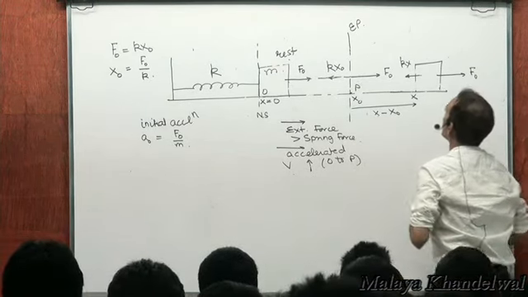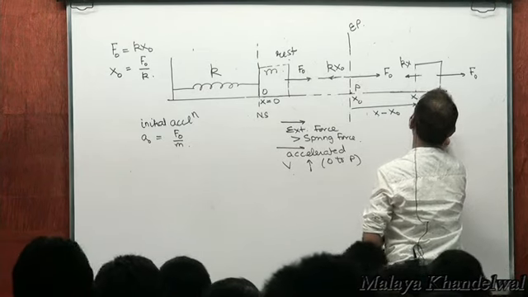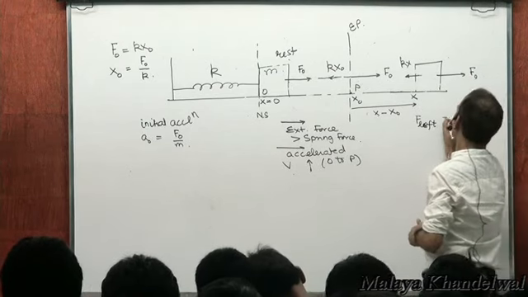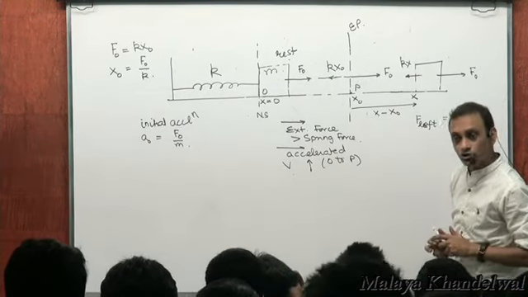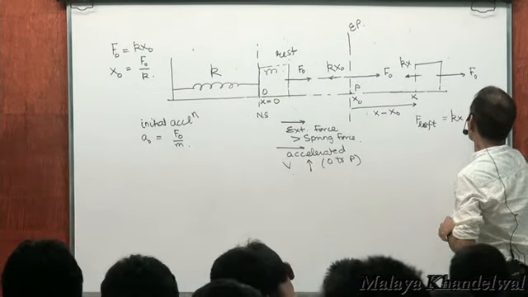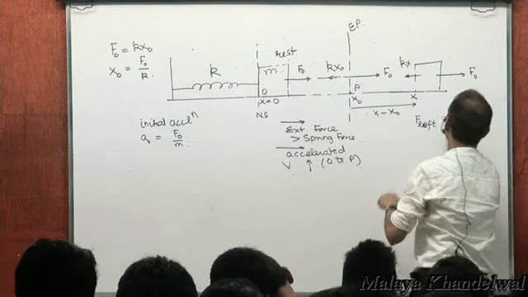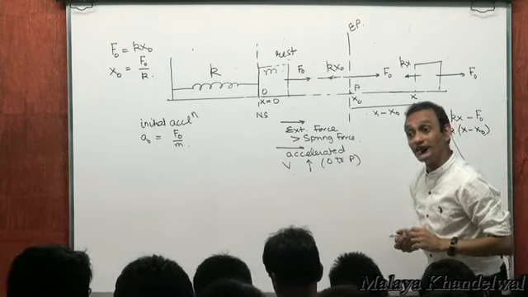Now, the force acting on the particle is what? The net force now acting is to the left, and it's going to be kx minus F naught. And therefore, it's a restoring force. Since it's to the left, it's restoring, right? But what is F naught? F naught is kx naught, where x naught is the equilibrium position. So this is k times (x minus x naught).